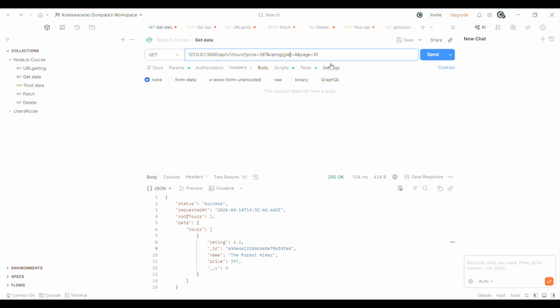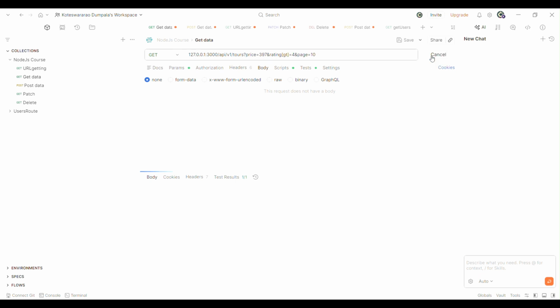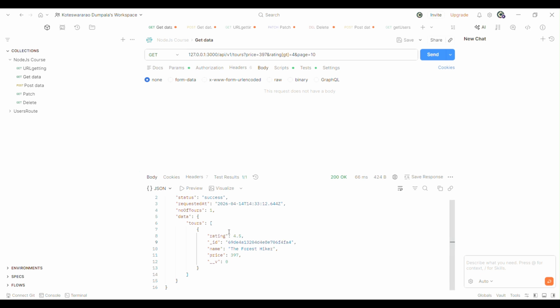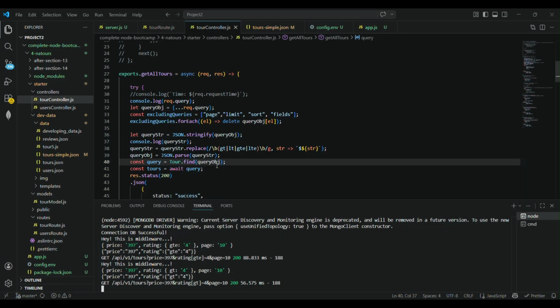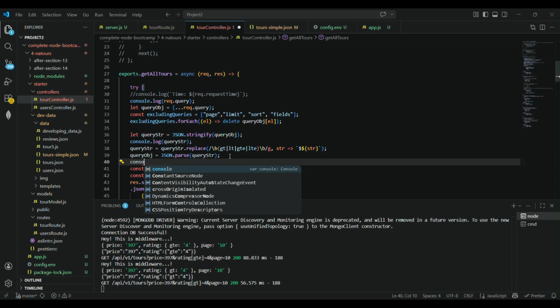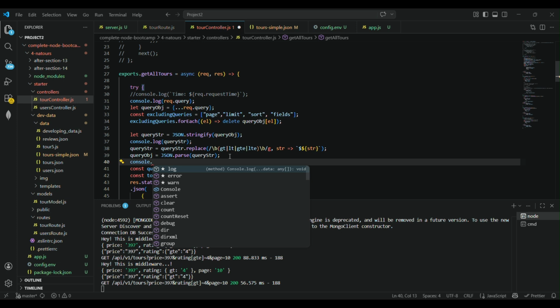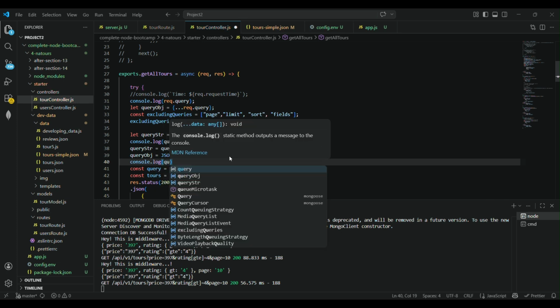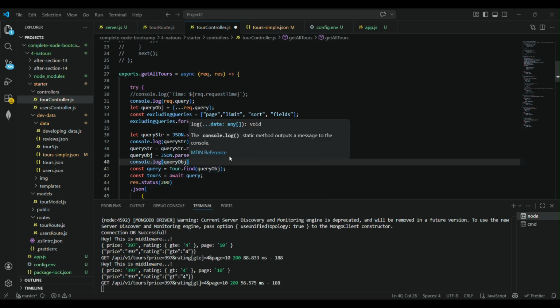What if I mention GT only, like greater than 4, then it is returning only 1. Let me log it once, console.log of the query object.